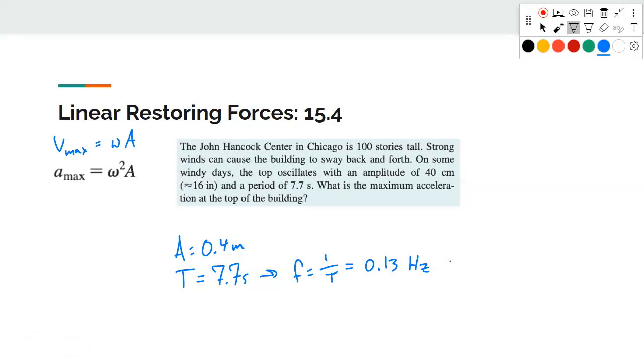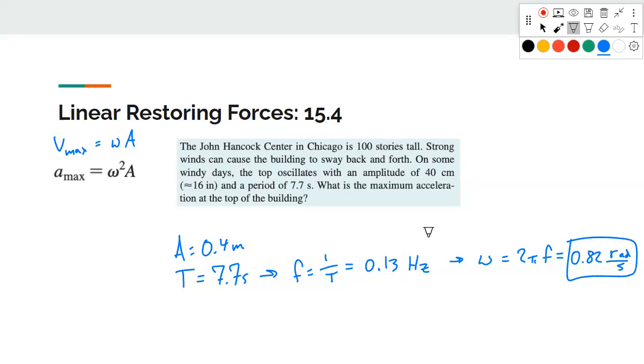And then what we can do is further modify our frequency by multiplying it by 2 pi. So now instead of cycles per second, we're talking about radians per second, right? There are 2 pi radians in a cycle, so we should multiply by 2 pi. If you get confused, just put in the cycles and the radians and look at your units and do dimensional analysis very carefully. You can always get formulas like this yourself. And so when we plug that in, I get 0.82 radians per second.